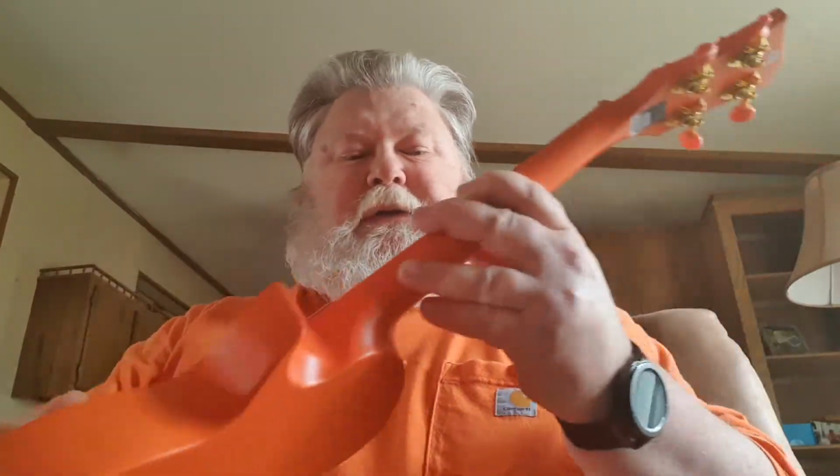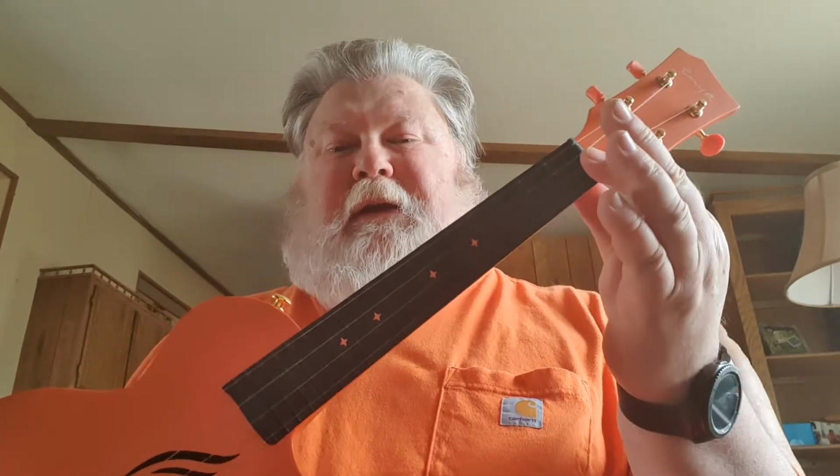This one, this uke in particular, sounds better if it's finger picked as opposed to strummed. And part of that's just, I haven't trimmed my fingernails up today, getting a little buzzing. And actually, the Enya soprano is easier to play across the neck than this one is. And this is a concert, which is the next size up. Go figure. Okay.